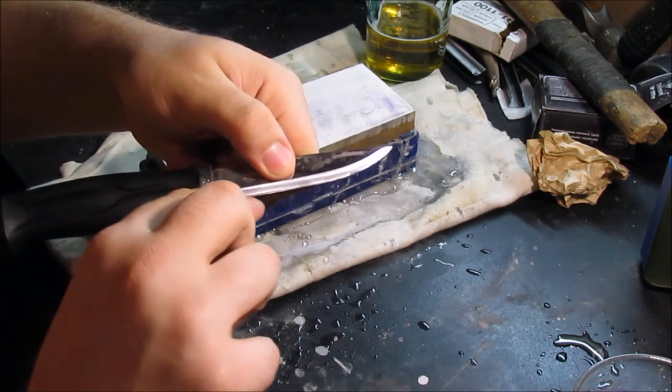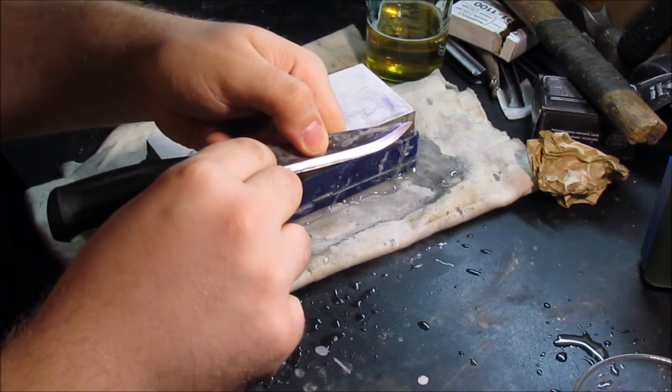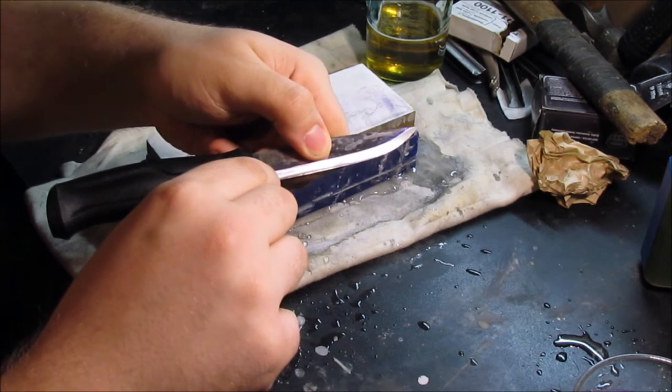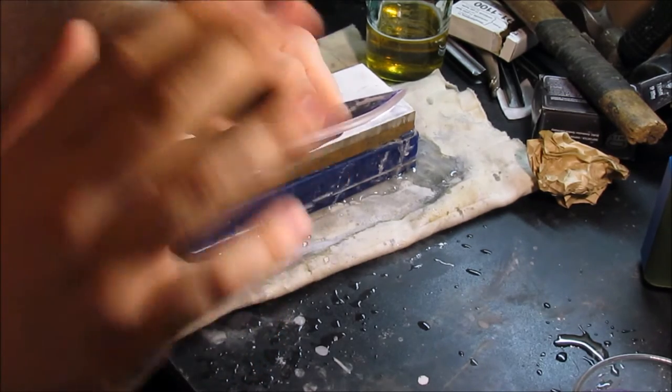So that's exactly how you want the knife to be. That being said, if there is a little bit of purple stuck in the middle, that's not a big deal. You just want to make sure at the top of the bevel and the edge of the bevel are completely sharpened.